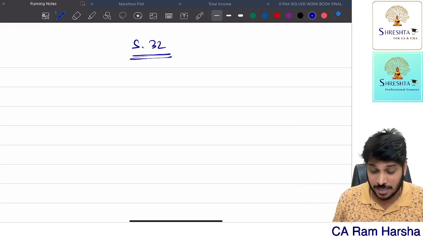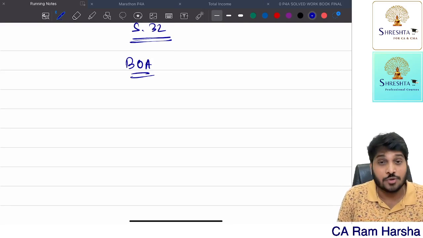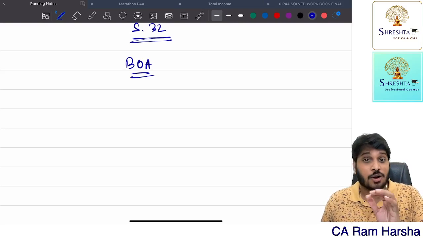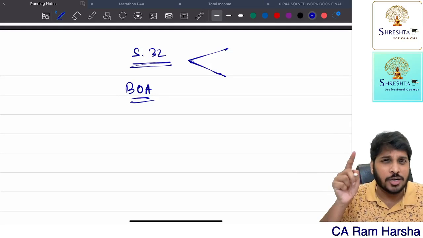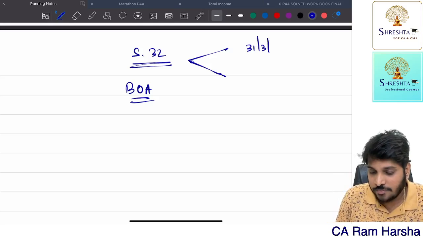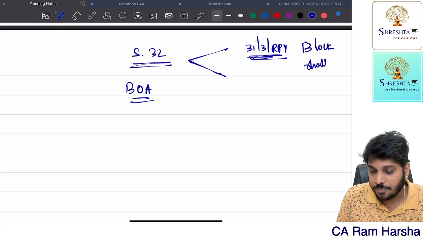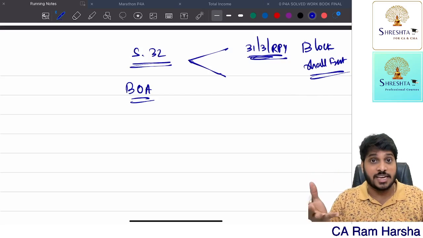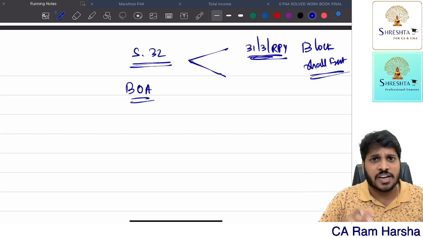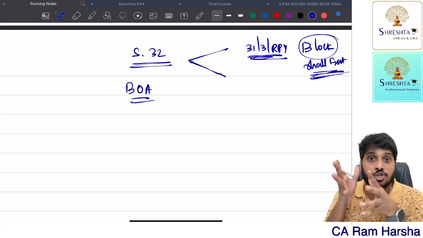Now section 32, depreciation. In income tax, we claim depreciation on the block of asset approach. First of all, there are two conditions in order to claim depreciation. As on 31st March of the relevant previous year, whatever year for which you want to compute depreciation, the block shall exist. Block shall exist means as on 31st March. Suppose right now in the exam they are testing you on the 2022-23 previous year. As on 31st March 2023, the block must exist. Block means some asset in that block should exist. What is a block?